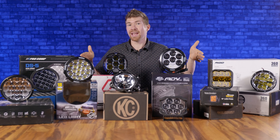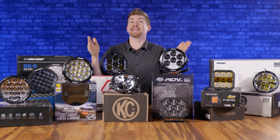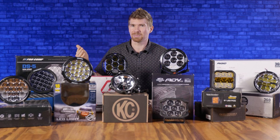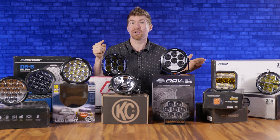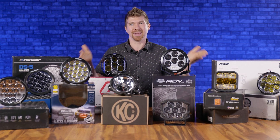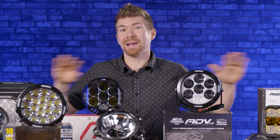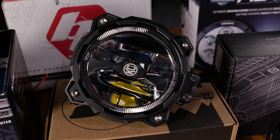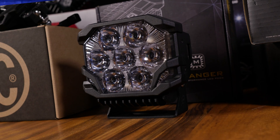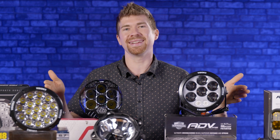If you're finally ready to add off-road LED pod lights to your vehicle, you've probably realized there is a lot on the market and they are very expensive. We decided to waste a ton of our money so that you don't have to and find out which one is best. This is some of the best pod lights on the market today — the best of the best. We got products from KC Highlights, Vision X, Morimoto, Diode Dynamics, all those heavy-hitting names, all here in this test today.